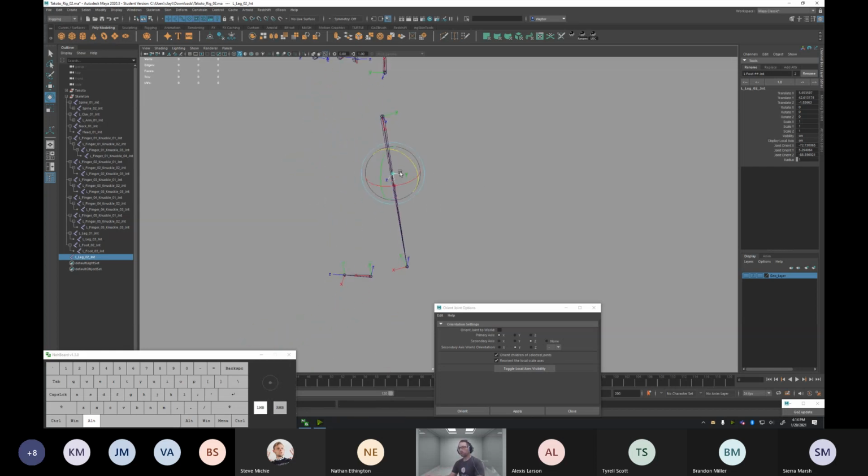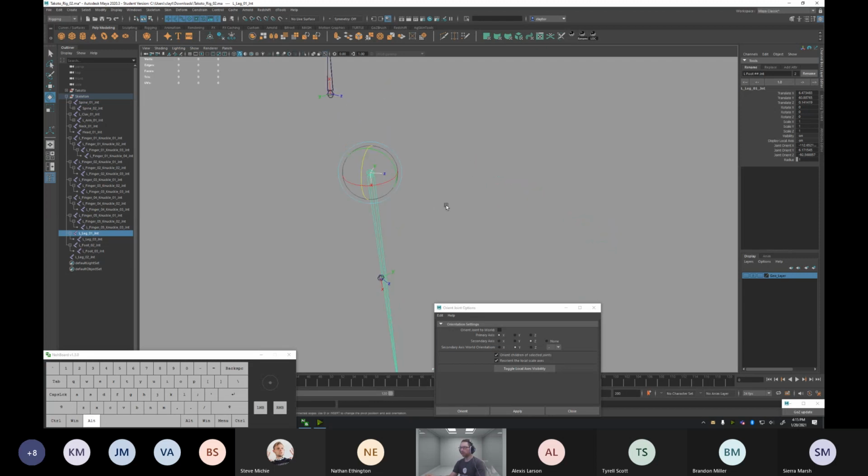Okay, so we need to determine how the leg works. So we want, when we rotate in positive Z, we want the knee to bend backwards. So we'll just be consistent with the rest of the leg and rotate backwards. So this is actually probably pretty close to what it needs to be. Here's a Z rotation to the back, and you can see that that is a positive Z rotation.